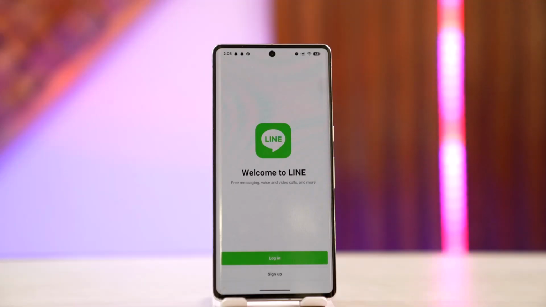Once logged in, from the home page, tap onto the settings or the gear icon at the top right. Moving on, you want to go to the chat history backup under the backup and transfer section, and you just want to tap onto backup how often. You can choose frequency and turn it on and off. Then you just want to tap on to backup now or backup to Google Drive or iCloud. And you could just go ahead and wait for it once it is completely backed up.